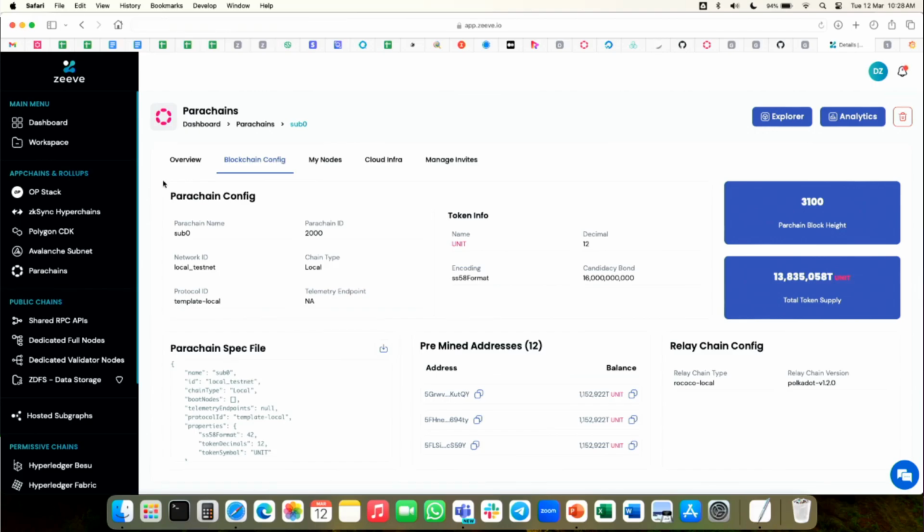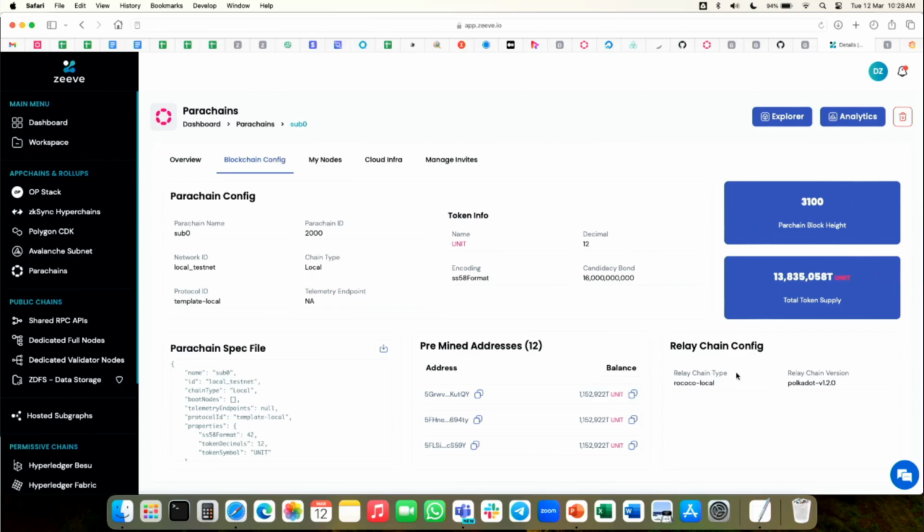Then you have certain Parachain details here. It's a spec file detail, so you can always download it, manually run another node and connect it with the network, so there's no need that you have to operate it from the panel itself. Then the pre-mined addresses. So there are 12 addresses which get generated and pre-minted upon, and these are the addresses, and you have token balances listed right in front of each. You can copy them and search them in the Explorer as well.